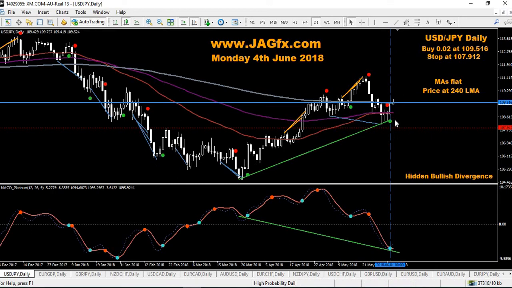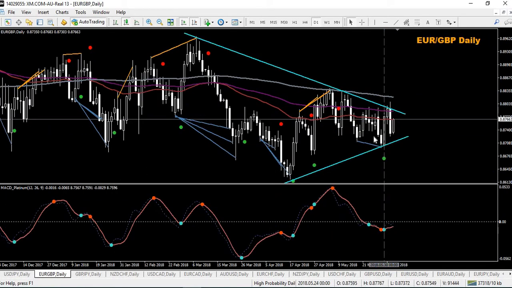As usual, if it's blue lines, it's a buy. If it's red lines, it's a sell. And where the two lines intersect is roughly my entry point. So here we are in the USD Japanese yen. We're in a buy, a nice bullish divergence, and we're going nowhere at the moment. That was only this morning.